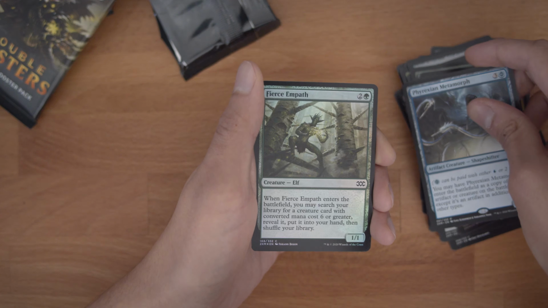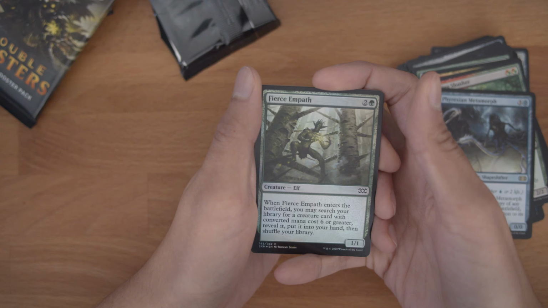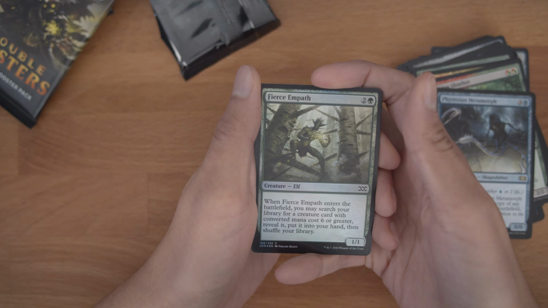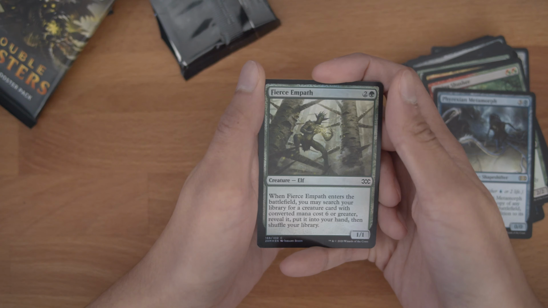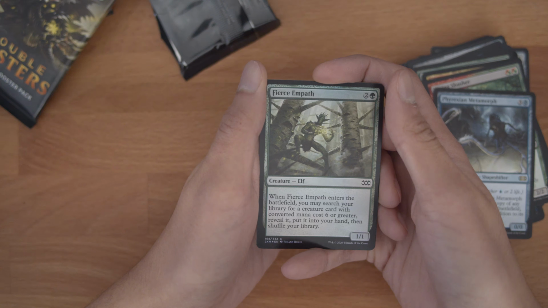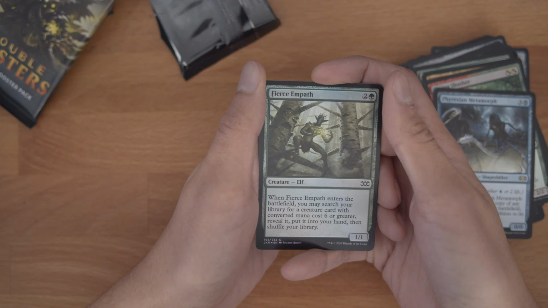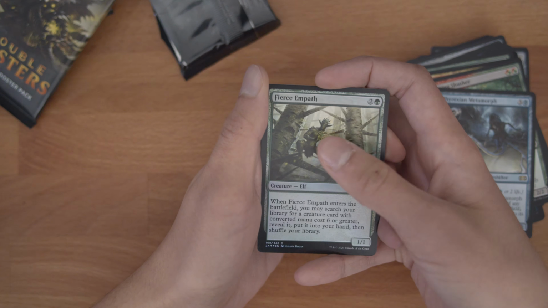Fierce Empath. 2 and a green for a 1/1 elf creature. When Fierce Empath enters the battlefield, you may search your library for a creature card with converted mana cost 6 or greater. Reveal it, put it into your hand, then shuffle your library.